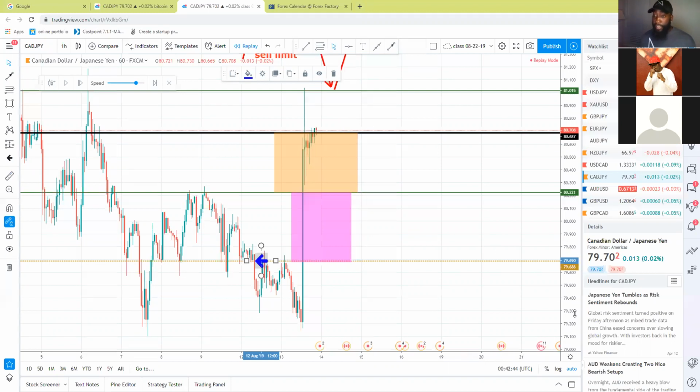What determines the set of specific zone? This is the same thing I went over, my level of support and resistance. These zones, you see right here, this right here, again, this is a 4 hour level right here. And the question was, what determines to set a specific zone? My zones are literally just my levels of support and resistance, because that's the areas where price gets stuck between. So looking at this, I'll make this nice and thick. This is a 4 hour level. This is a 1 hour level.